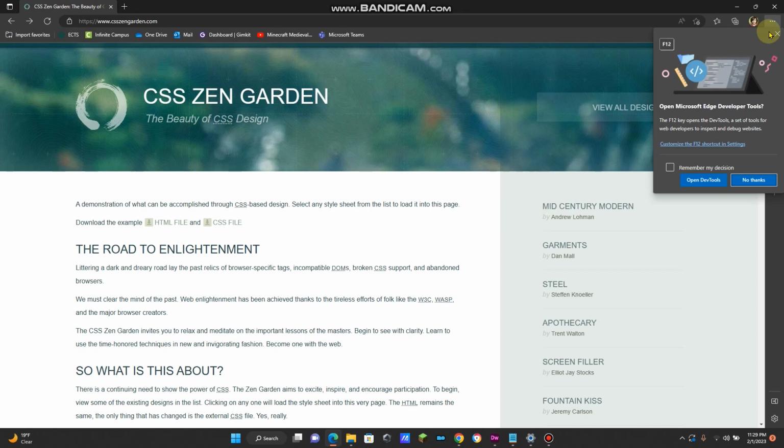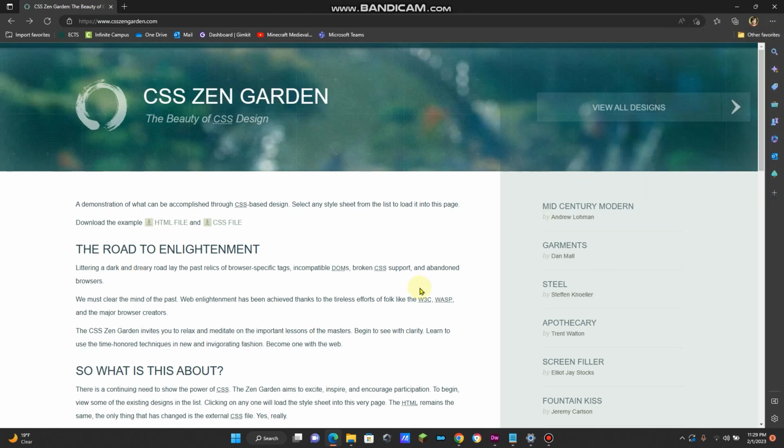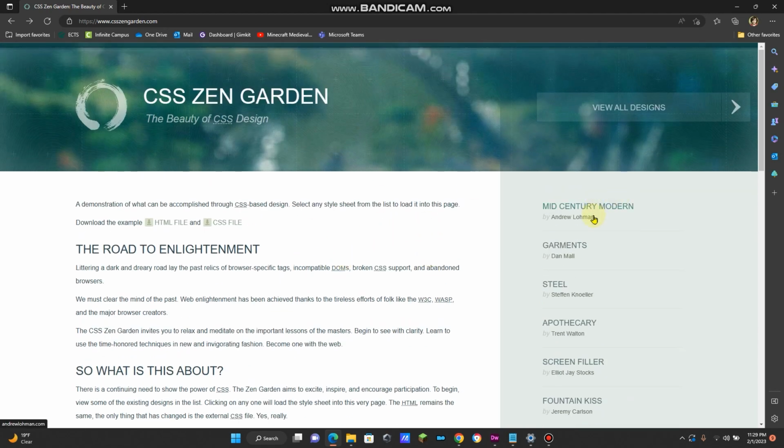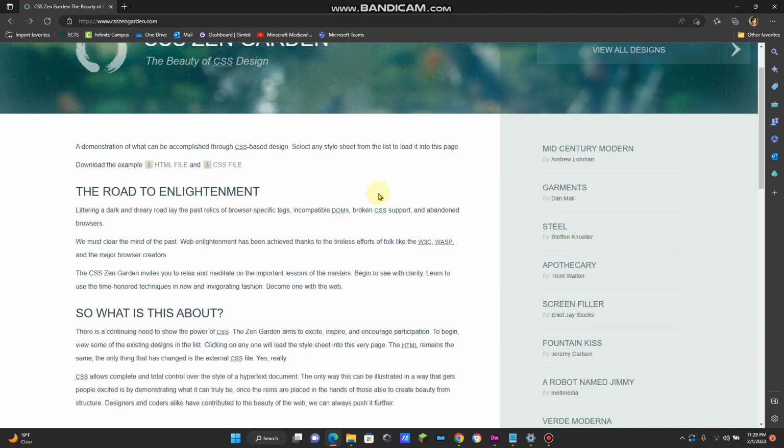Alright, so we're going to be getting into how to set up your CSS Zen Garden project. This will be the one project we do in Dreamweaver, and this has been a project that has existed probably longer than I've been alive, definitely longer than you guys have. When CSS first started getting developed, this kind of started soon after as a way to show what you can do with it.